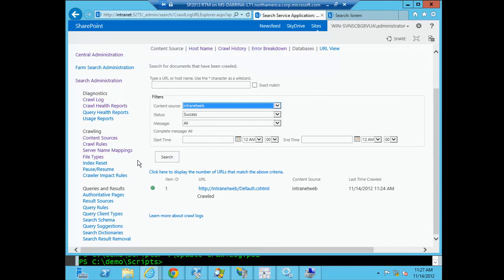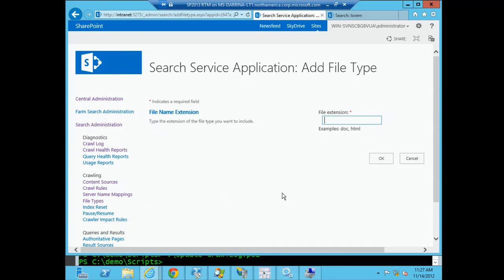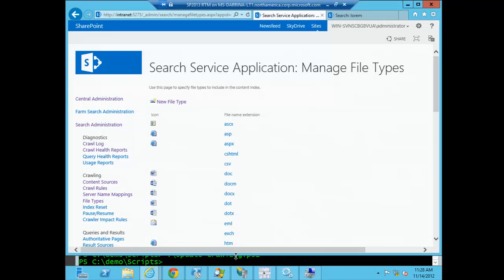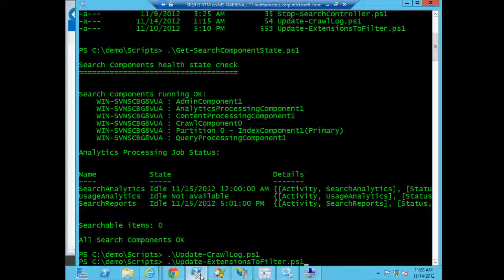Well, this is important. Extensions are important. I'll show you. If I go in and look at file types, the first thing I'll note is that CSHTML is not one of these file types that are included in the content index. So I actually have to go in and add CSHTML to this extension list. And that's not quite there. I'm going to do one other thing too. I'm going to update this search service application property.